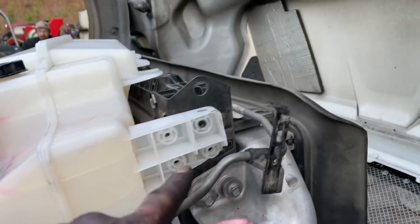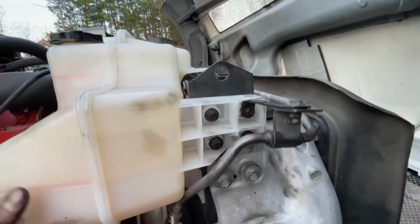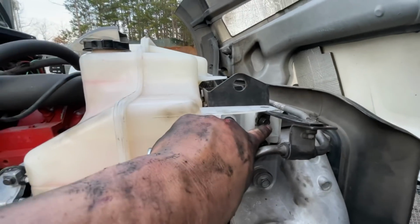I'm gonna get this back on. When you're putting these guys on, make sure you leave them loose so you can adjust it and move it around. And you got to really get the threads into this one.